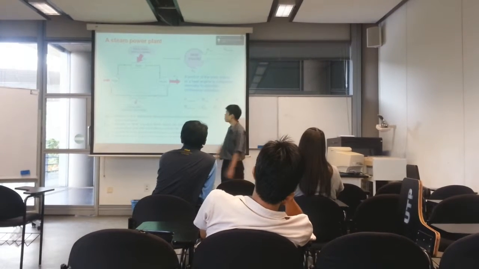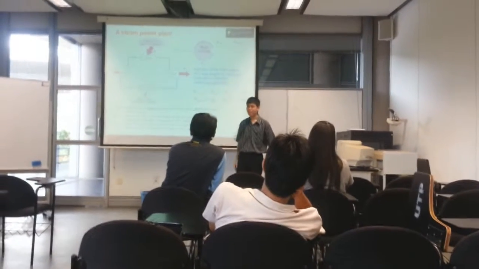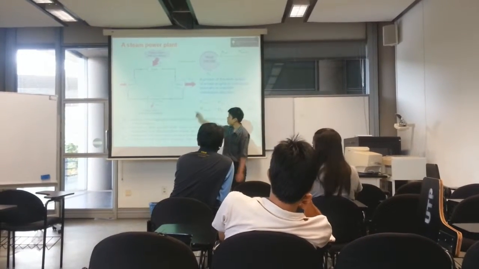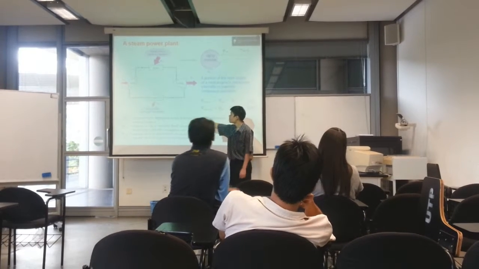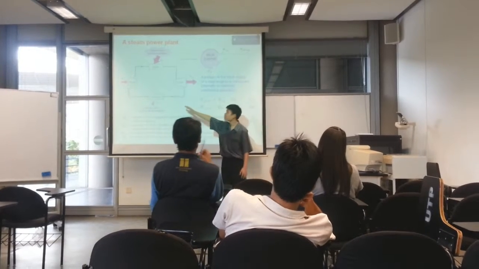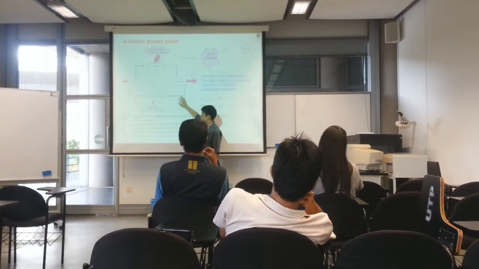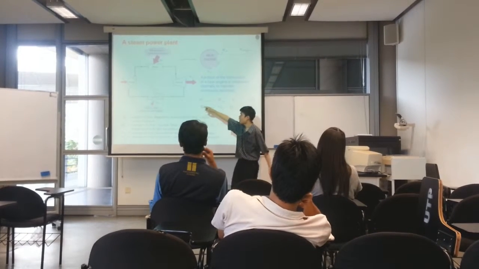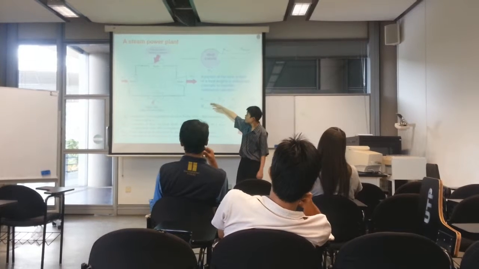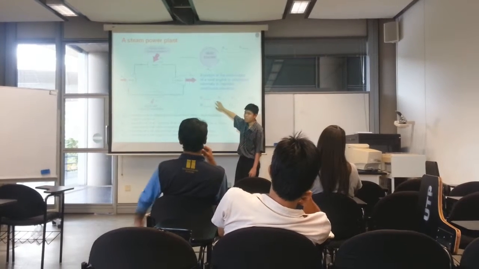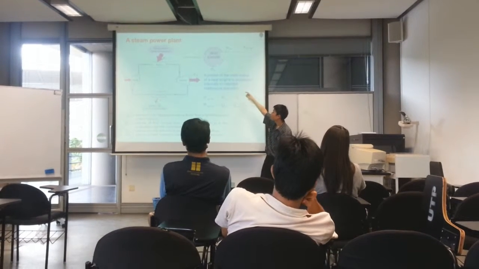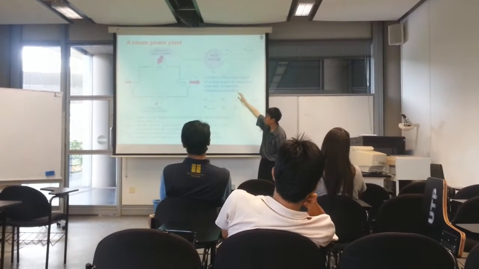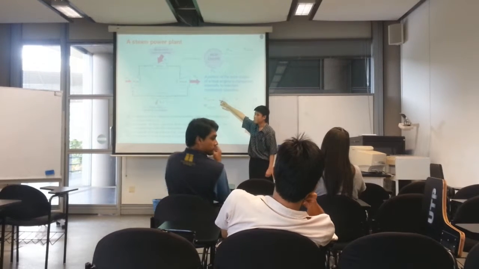Okay, class, so this is the schematic diagram for a heat engine. As you can see, there's a pump, a boiler, a turbine, and a condenser. So the pump is where the work is put in for the working fluid, and the boiler is where the heat goes in, and the turbine is where the work comes out. So as you can see from this diagram, we are going to put in heat and generate work.